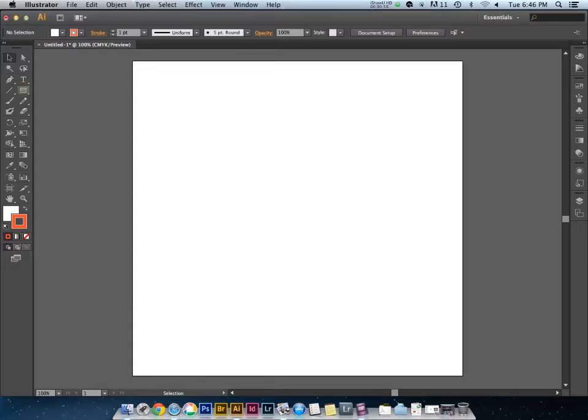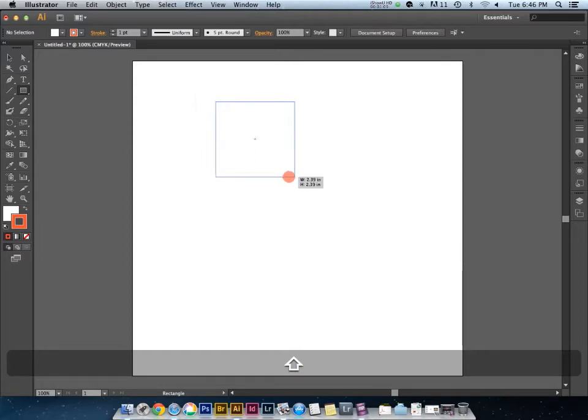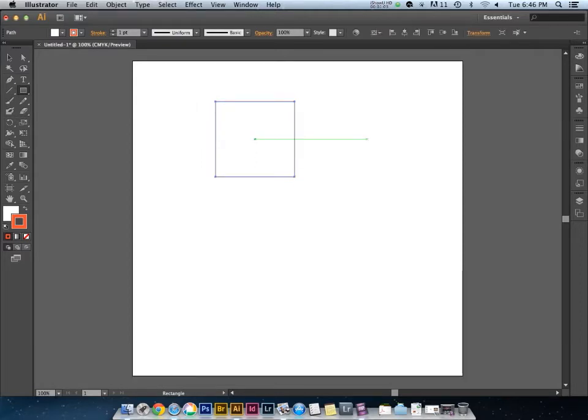So again, I'm going to start off with simple shapes, nothing overly complex. A rectangle is kind of a good place to start for most of these things. I had just drawn a rectangle with a red stroke and a white fill. That's what Illustrator gave me this time. I'm going to go ahead and reverse those by hitting the Shift X key. I think I've demonstrated that before, but Shift X reverses the two colors that you have. So if you're like, oh, I actually want a black fill on that instead of a black stroke, you can swap those.